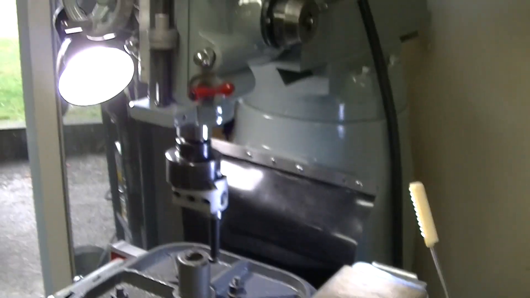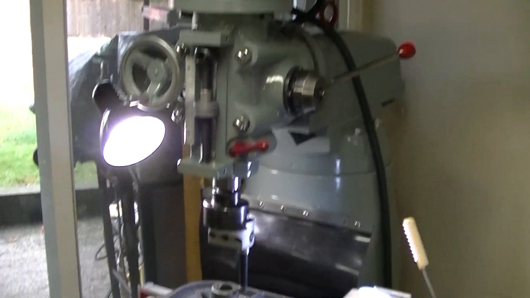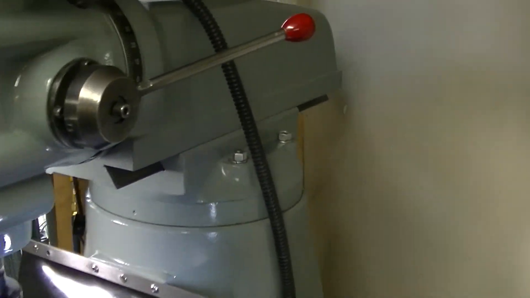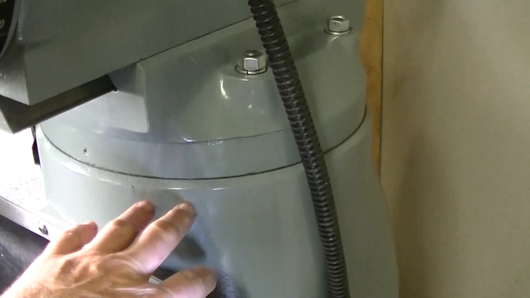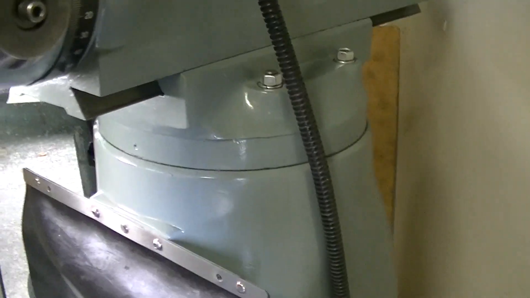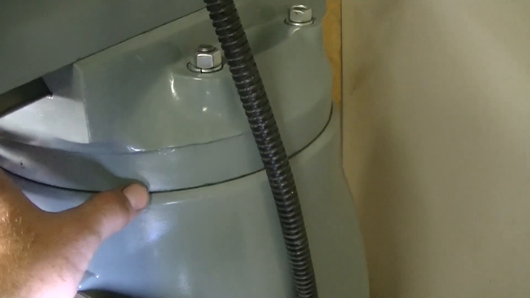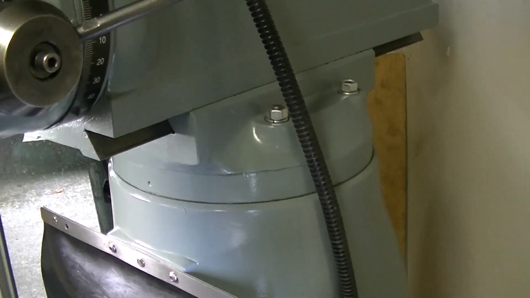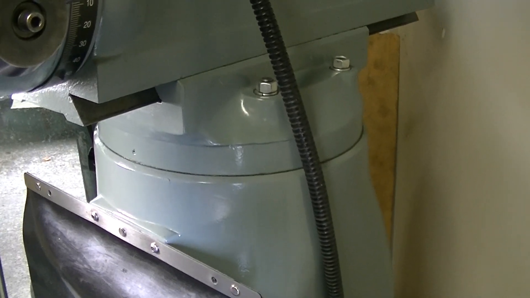What I do notice is the z-axis travel. I run out pretty quickly and so I really wanted to get a riser, but I can't find a riser for this machine. It's a 12 inch turret at the top and most of them are I think 14 inches, they're bigger. So this is the turret riser that I would need for I think it's a Grizzly or a Jet.